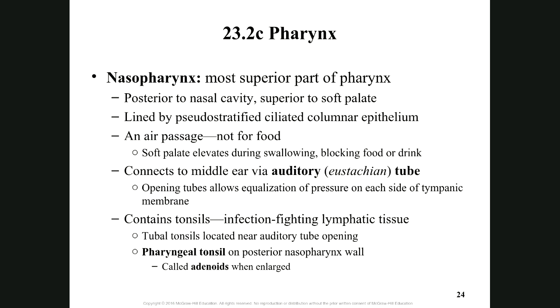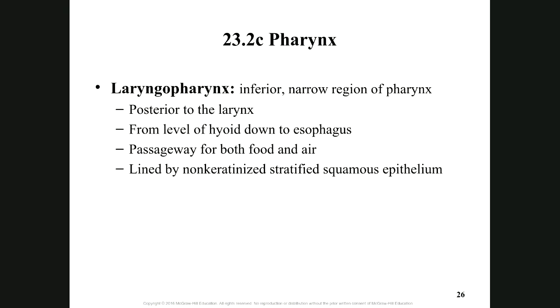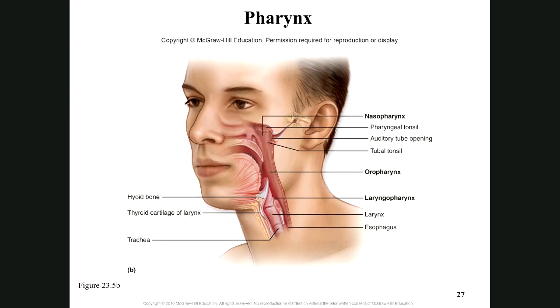So our pharynx is divided into the nasopharynx, oropharynx, and laryngopharynx, and I talked about all of this slide on the previous picture. And again, you can see the structure of the pharynx here and also the auditory tube. This whole structure, this whole funnel tube is your pharynx. You can see the nasopharynx first, and this is the pharyngeal tonsil. And you can see the auditory tube or eustachian tube.